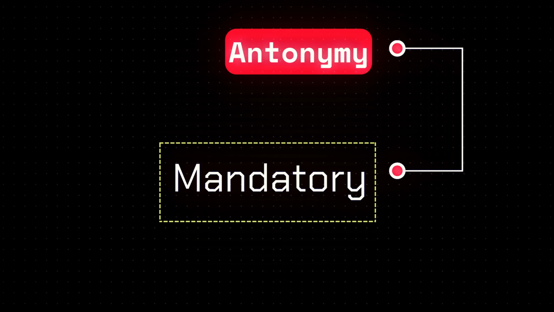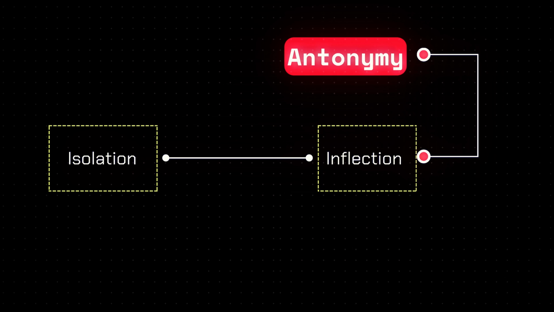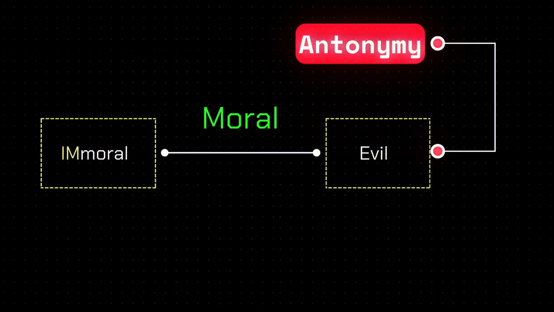Well, you kind of have to do that, because if you want to express certain ideas in a language, you need to have the capacity to express the opposite of that. But how are you going to do that? Are you going to have a separate word for that, or are you going to just alter the word? Like the antonym of the word happy can be both unhappy and sad. And the antonym of the word moral can be both evil and immoral.